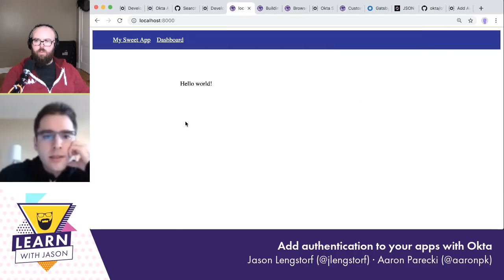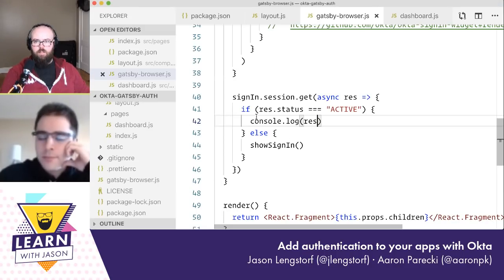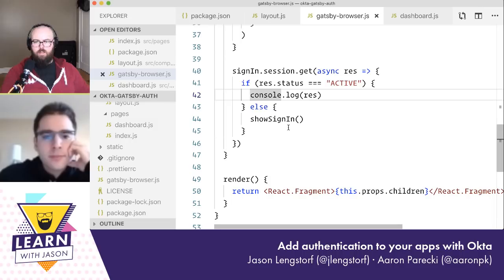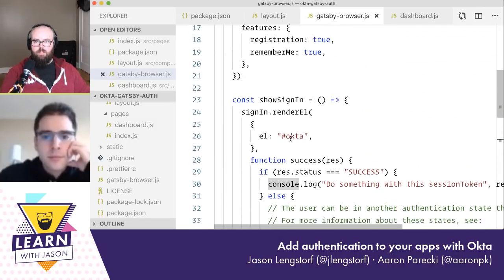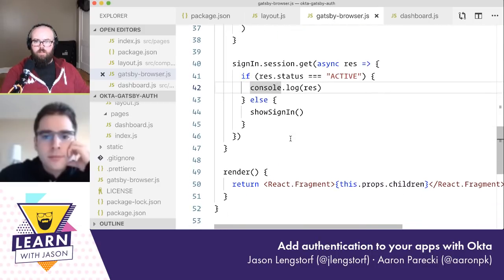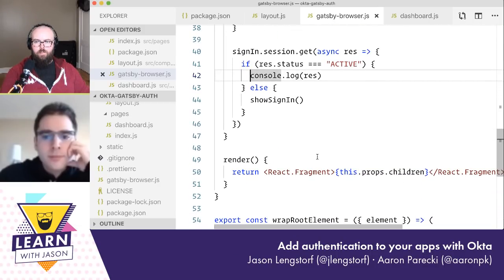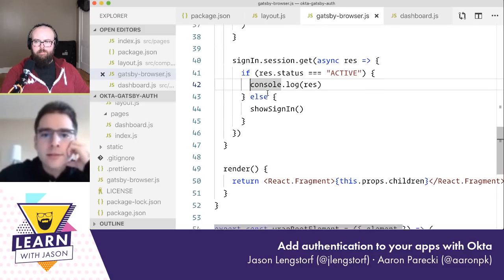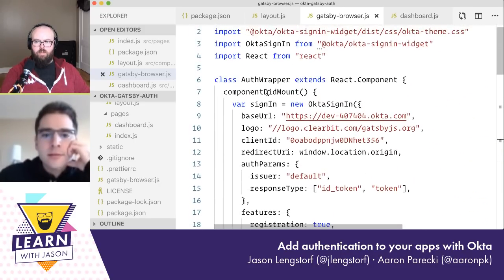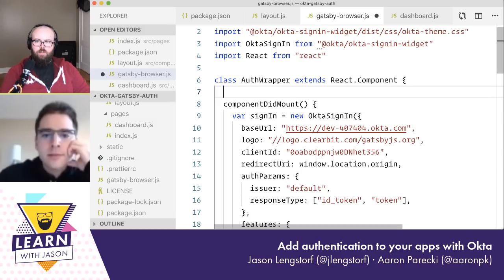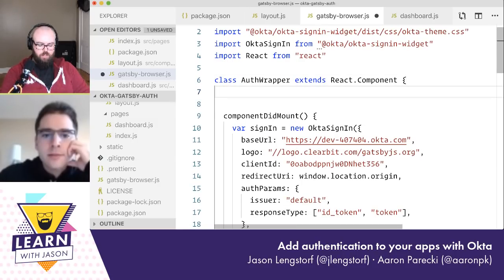So what we could show is something like, let's see. How would I want to manage this? You can put something up in the header bar that says who's signed in. Oh, I can do this as state. And so, man, this really makes me want to use hooks. Should have looked at that.